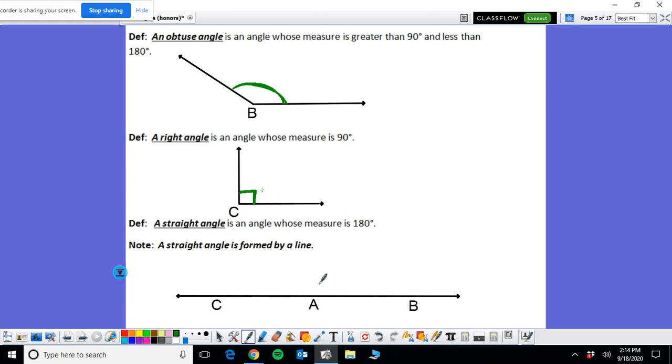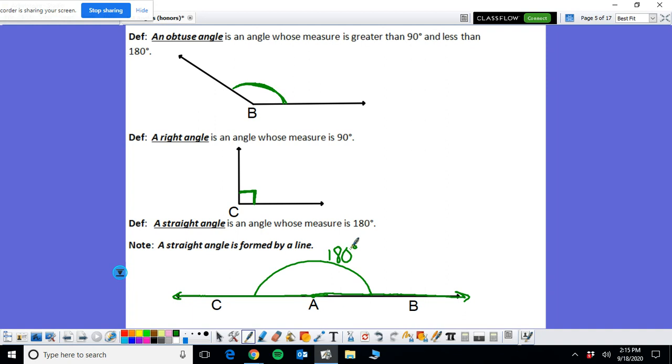All right, and then we also have this other thing called a straight angle. Now, this is new. So think about the acute, the obtuse, we're opening up further. And then if we keep opening, like let's say we kept this obtuse angle going up here, it would eventually straighten all the way out to a straight angle. And this should look familiar, because if you remember, opposite rays form a straight line, and they form basically a straight angle. So if you look, we've got ray AC, ray AB, all the way opened up away from each other, we would create this half circle, if you will, 180 degrees. And we would create a straight angle.